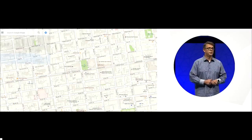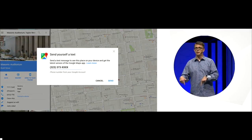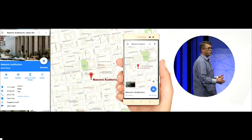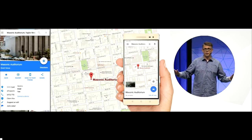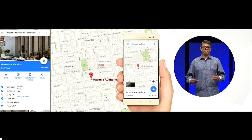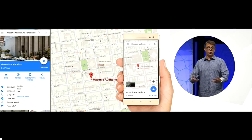Many of you this morning woke up, had breakfast, stood in your hotel lobby, copied the address of this building into your phone, and set off — on foot, by bike, in your car, or like me, in an Uber. But I guarantee none of you thought, 'Man, this GPS is awesome.' You just know that when you want to get somewhere, you use it and it gets you there. It's disappeared — it's a tool you use every day. That gives you context to understand our ambition: Tango technology adopted in a similar fashion to GPS.